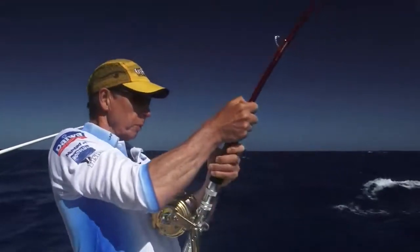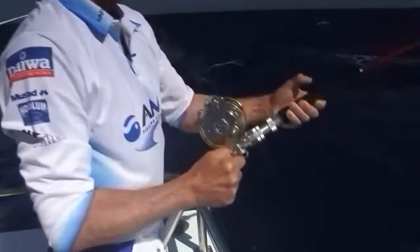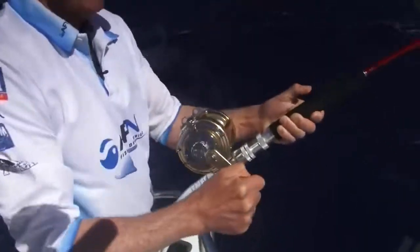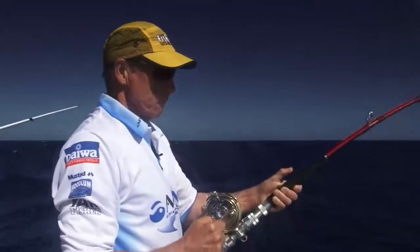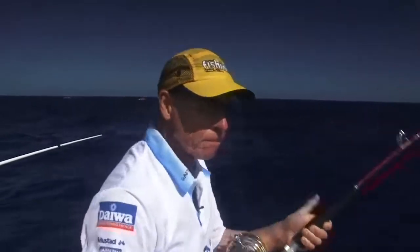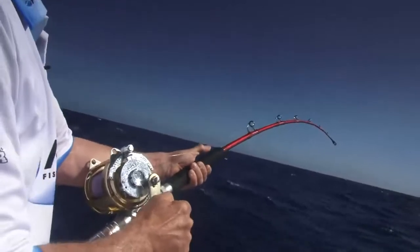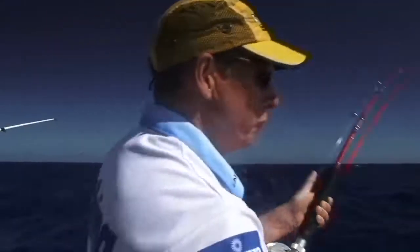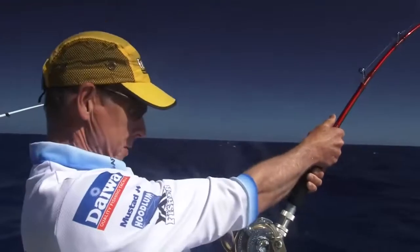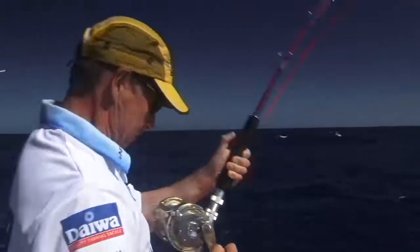I suspect this one will be about a 20 kilo job, but boy, even on 50, this one is putting up a good, dogged fight down deep. The idea was putting the 50 out, get the fish in quick. And I tell you what, I reckon Leah on the 10 kilo outfit is probably gonna beat this thing in.